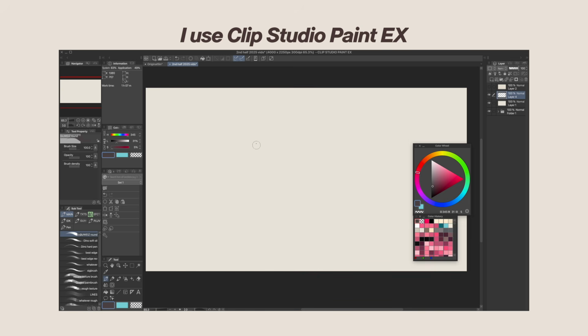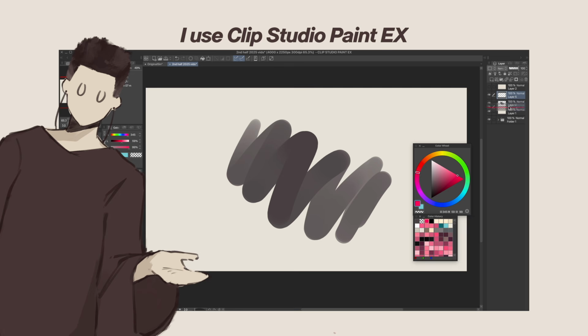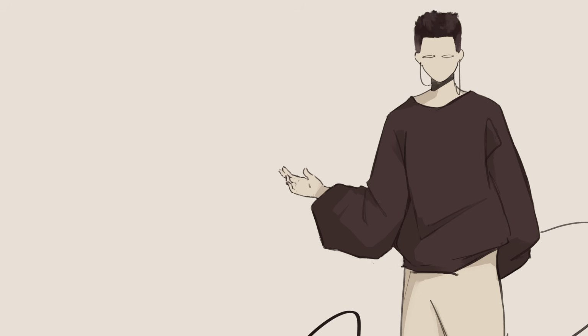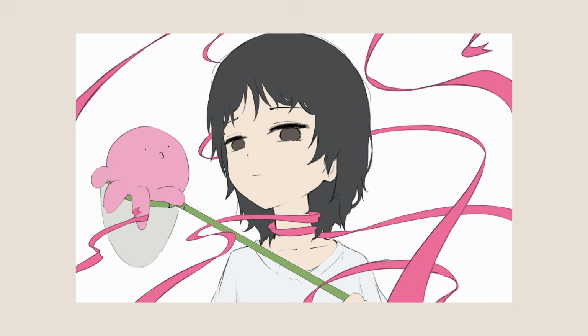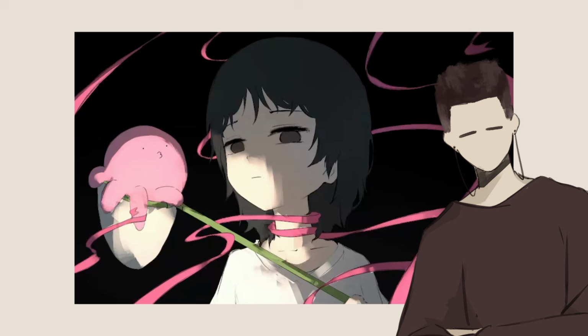This will work in any drawing program with a layer system, so if you don't have one with that, then get one, and if you're working traditionally, just do some hatching or mix some paints or something. So we have a drawing. This entire video hinges on the fact that you currently have done a sketch, lined it, base colored it, the whole shebang, and now you want to turn it from this into this. So let's hope you're right here.